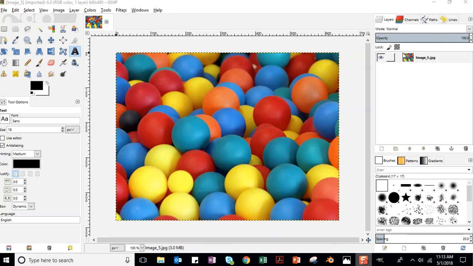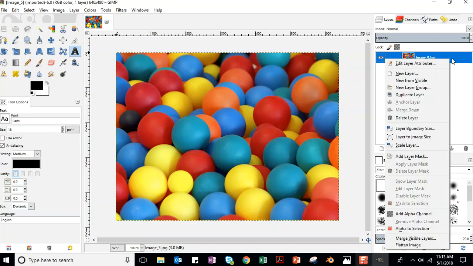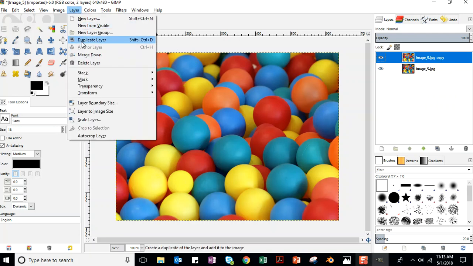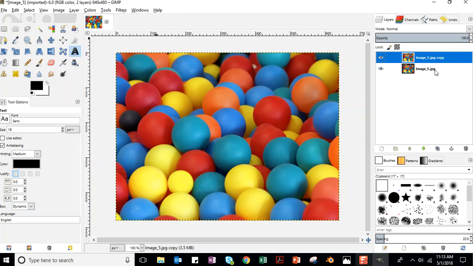Okay, so make sure that you have your layers showing, and we're going to duplicate this later. So you'll right click on it and notice that you can duplicate the layer right there. You can also go up to the layer menu, which is all things layers, and duplicate layers that way, but to me it just seems easier to right click over here. We can double click on the bottom and we'll call that bottom image and hit enter, otherwise the name doesn't stick. And then we'll double click and we'll call this our mask. And then go ahead and hide the bottom image.